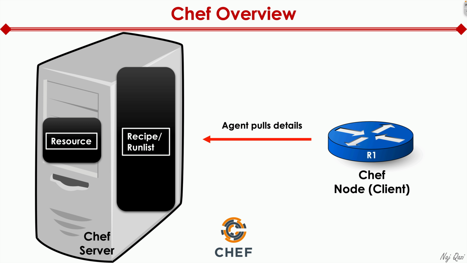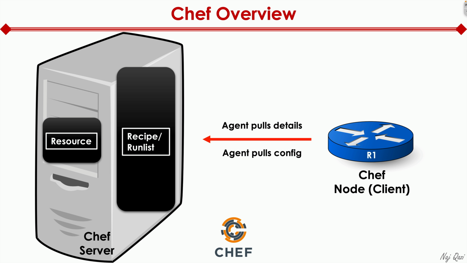And when it finds that it doesn't have the information that it is expected to have, it goes ahead and pulls that configuration. So the onus is actually on the network client to be able to pull its configuration, compared to Ansible, where the change was pushed from the server in the direction of the client. Here, the client is asking for information from the server. But the big difference here is that you need to have a client, a little piece of software. It's a very lightweight software running on your network endpoint.